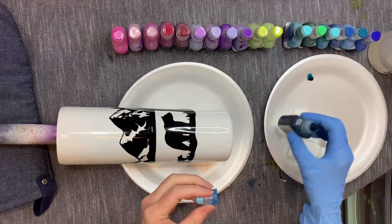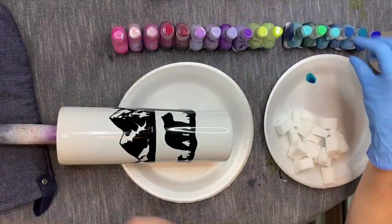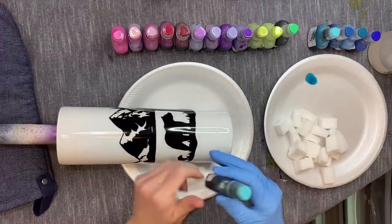I've got a magic eraser that I've cut up into little pieces. That's all it is, just a magic eraser. I've cut it up into little 1 inch by half inch sections. They don't require anything big.